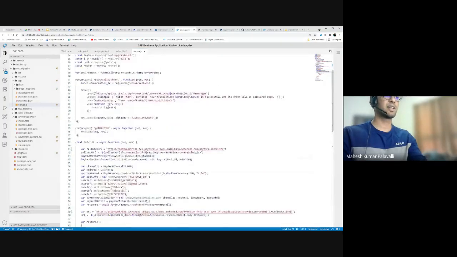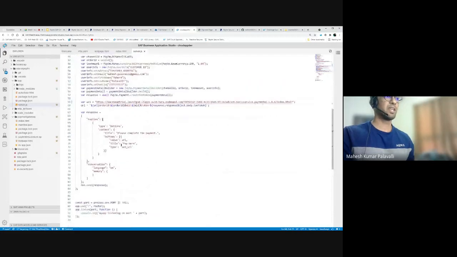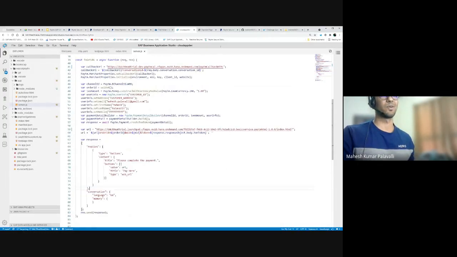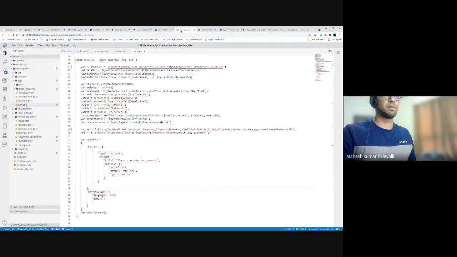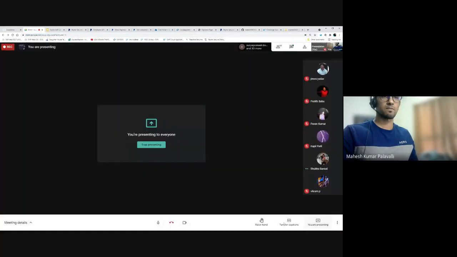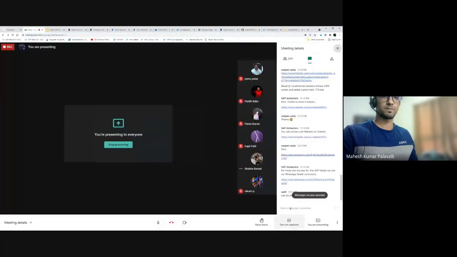I'm just showcasing how you can create a webhook where you can handle and send the responses. For example, I'm sending the pay response here, right? All this is just a demo, and this is all dummy code. You should not write like this, you should write good code. I have all this code here, and I'll share it as well. Maybe you can use it.